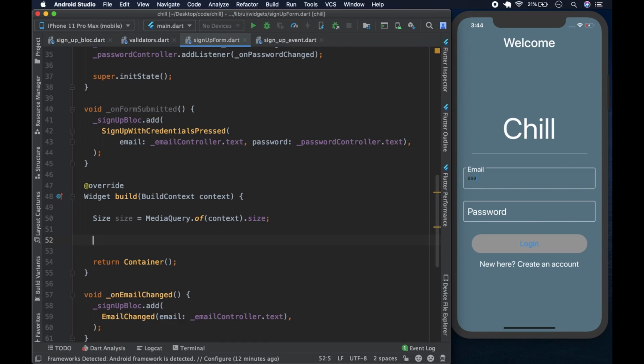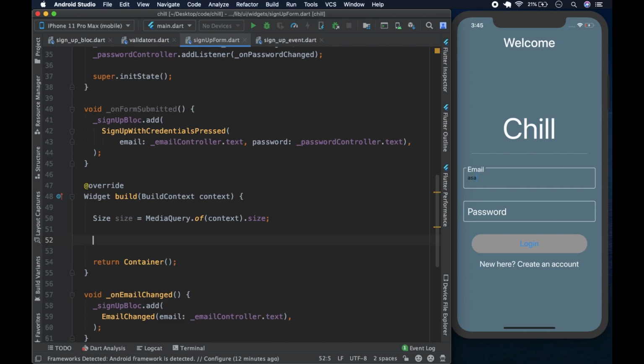And next we're going to use a block listener. A block listener is just a widget which responds to changes in state in the block. It's normally used once per state change, like for navigation, or in our case we're going to use it for the snack bar. Block listener is normally used for when there's a state change. You can work with the snack bar, right?